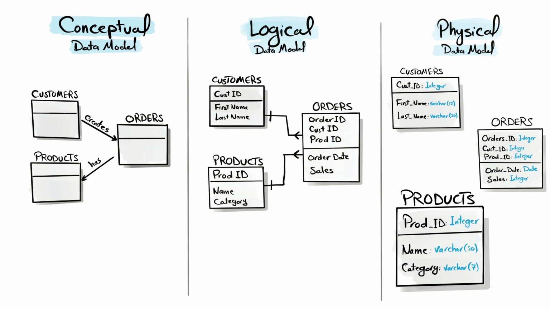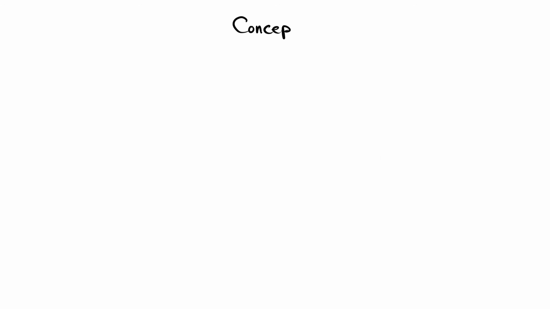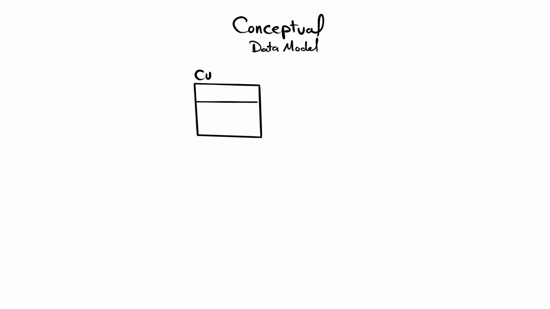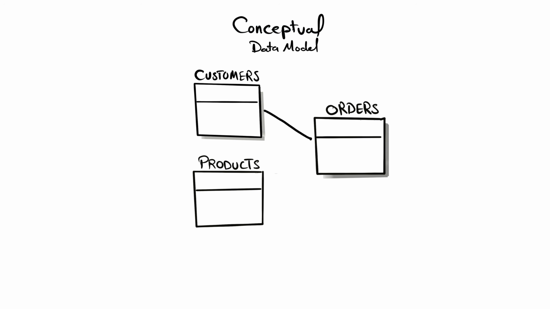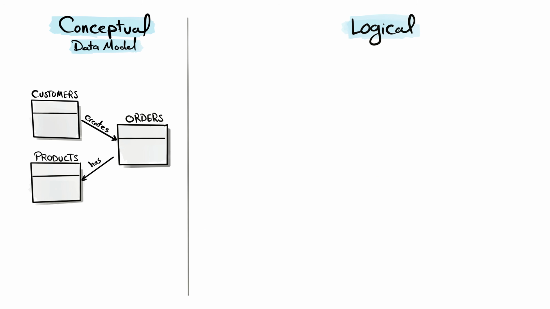Alright, so we have three different types of data models at different levels of abstraction. First, we have the conceptual data model. This type is a high-level representation of the data model without going into details on how the data model is implemented. It's like a map that shows the important entities and their relationships. And we usually use this type to explain the data models to business analysts and stakeholders to understand the big picture of the data.